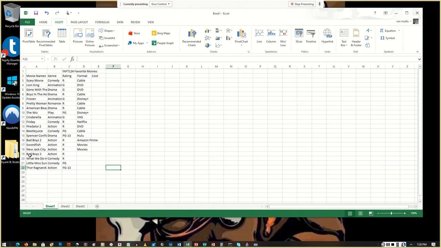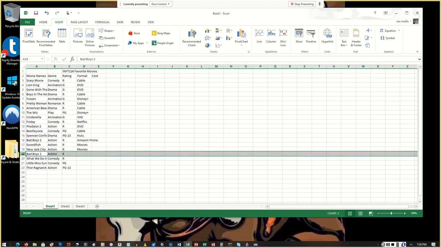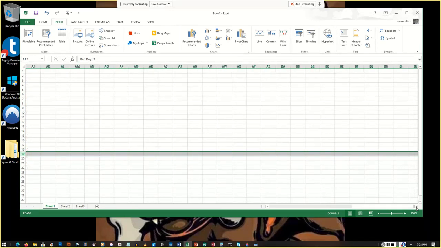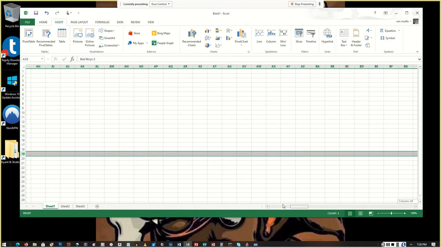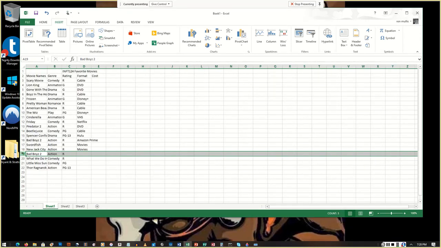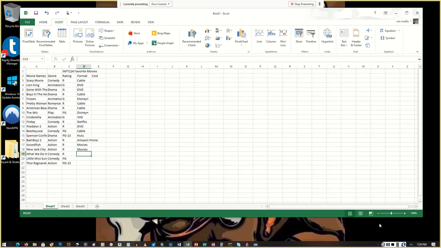same. And I want to get rid of this whole column. So to do that, I'm going to click on, or not the column, the row. I'm going to click on row 19, and you see that highlights everything in the row. And if you look up at the top at the columns, you see that there are a lot of columns. I'm already in the D, E's. So you see I can go very far, but I just want to select this whole row, and I'm going to do a right mouse click, and I'm going to select delete to get rid of that duplicate Bad Boys. And then I'm going to move on to What We Do in the Dark.